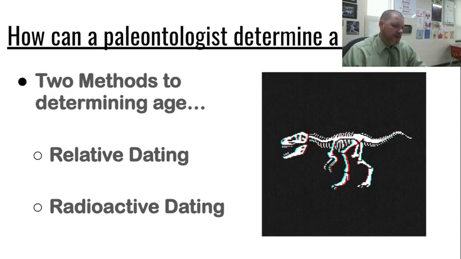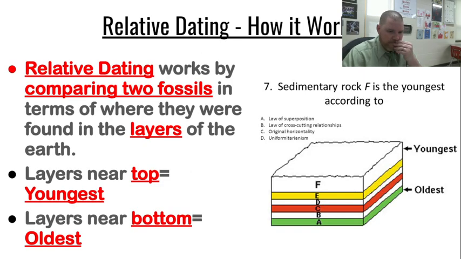So the second thing that goes along with just what fossils are is how we can use them to date, putting a time frame to these traits and what they had and when they might have changed to a new trait. We can do that in one of two methods. One is called relative dating, the other one's called radioactive dating.